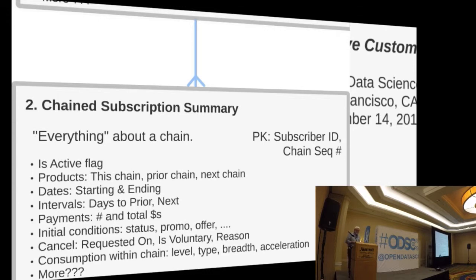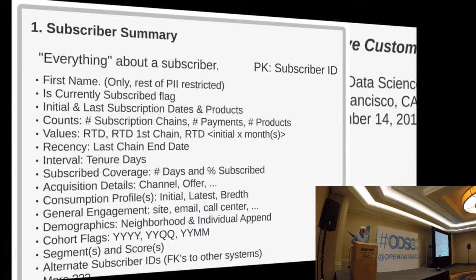And then finally at the top level is a subscriber. And I don't want to put in here personal identifiable information for obvious reasons, because this is probably going to be a pretty open data source. But I like to put in the first name, which kind of ties it back, because when a new business analyst gets hired on, the first thing they're going to do is put in their own subscriber ID. And they want to make sure it's their stuff and it's really reassuring to see their name.